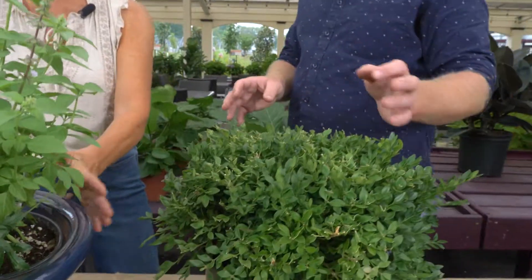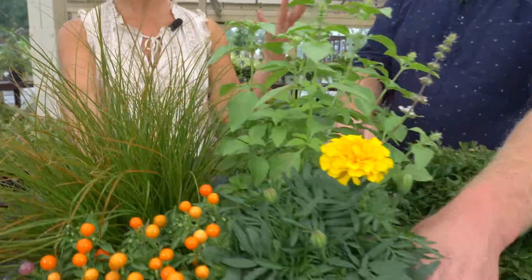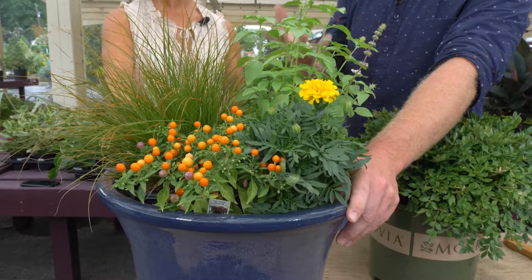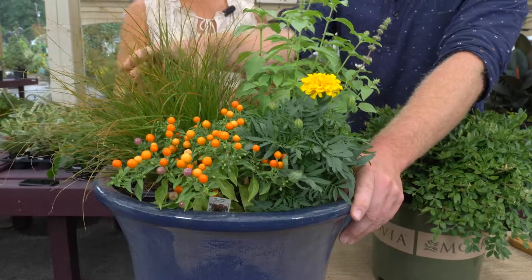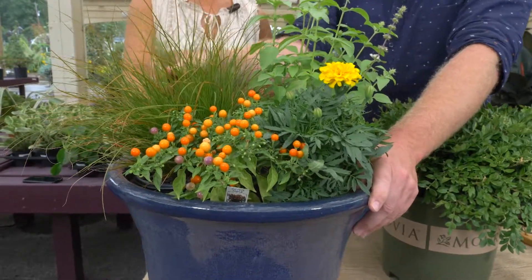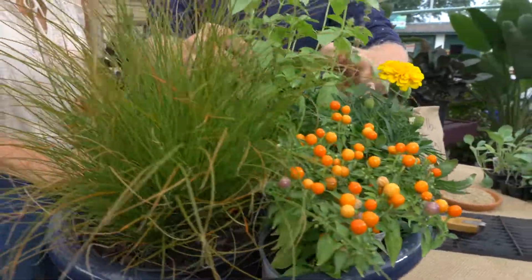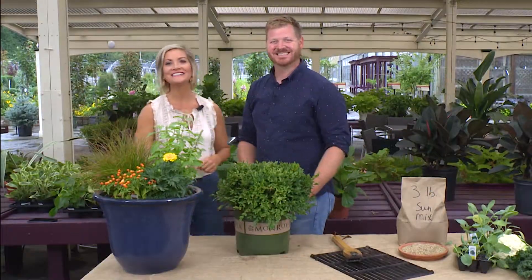Our container gardens have had great ideas all summer — what can we do to spruce them up? Our summer containers are getting a little blah, so take out any of the summer annuals that have stopped blooming. Put in some really fun grasses, ornamental peppers, and herbs. For more great ideas, go to wallach.net.